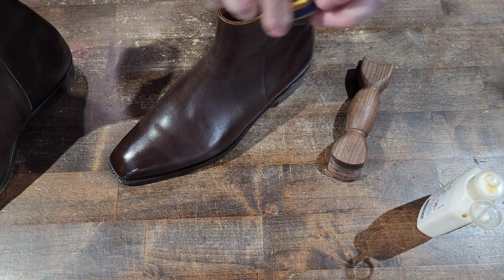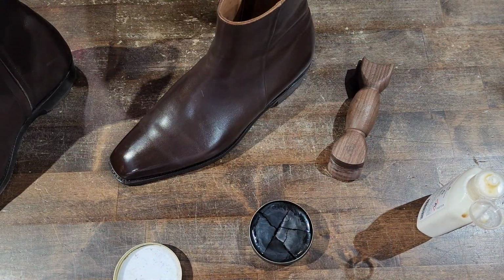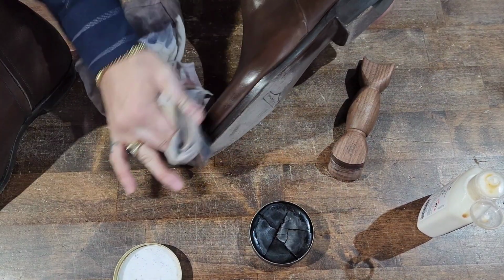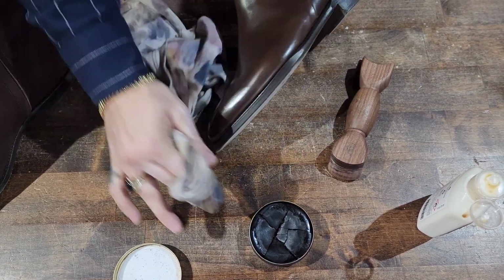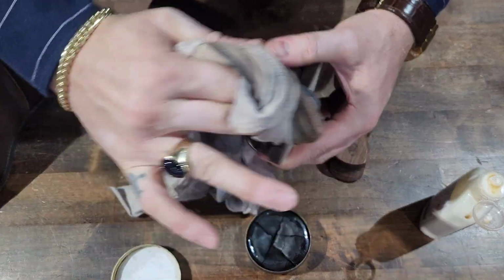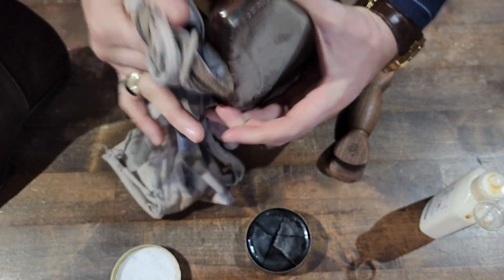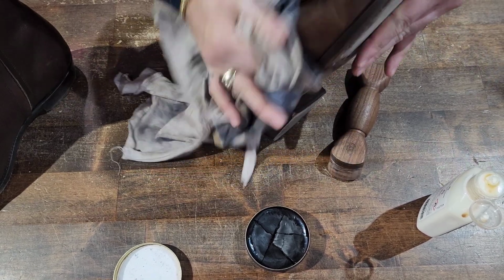Now, let's just whack a little bit of polish on there, on the soles, on the edging, right? What we're trying to do here in reality is tidy up the edging.